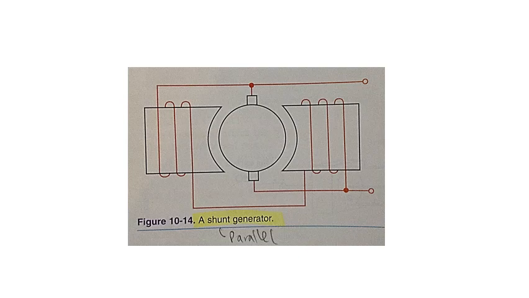A shunt generator. The shunt generator derives its name from the way the field pole coils are connected in parallel to the armature. See Figure 10-14. Another way of saying parallel is the term shunt. The field windings consist of many turns of small wire. They use only a small part of the generated current to produce the magnetic field in the pole windings.